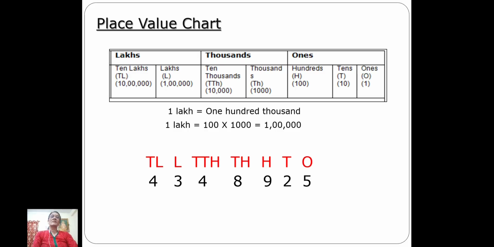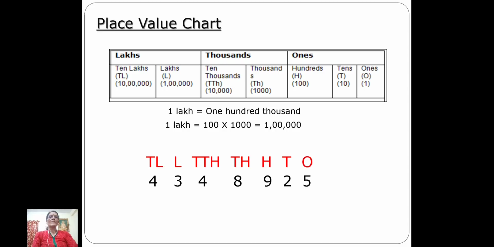Okay, now we come to this place value chart. This also we have learned last year. I hope you all remember. Now can you see this chart here? In the chart, first it is written ones, thousands and lakhs. These are the periods. Now in the ones period you have 3 places, and they are ones, tens, hundreds. In the thousands period you have 2 places, that is 1000 and 10,000, right? In the third period, lakhs, you have 2 places, that is lakhs and 10 lakhs.